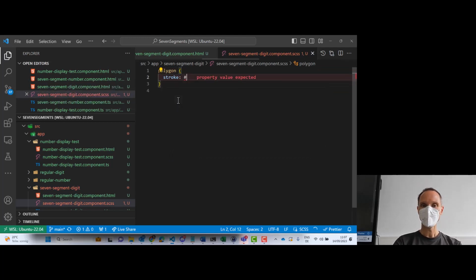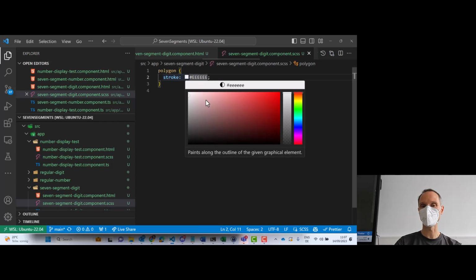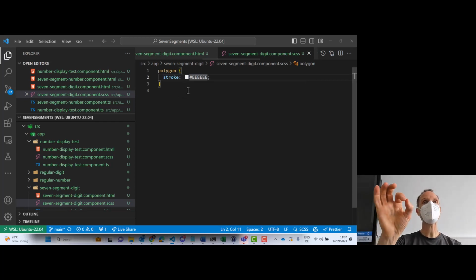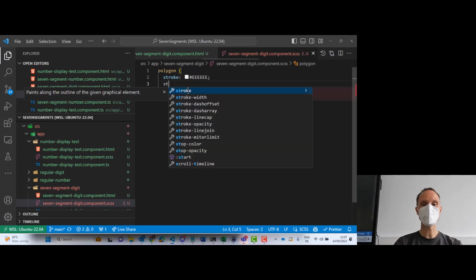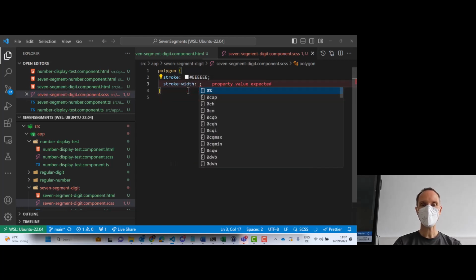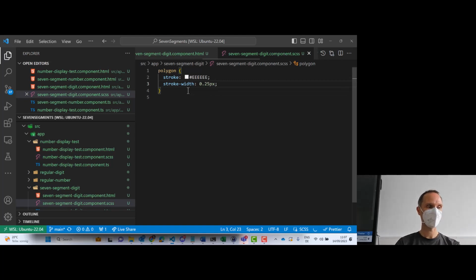Maybe a light gray, EEE. Or if you want to have the long form, EE, EE, EE. That would be a light gray. If you want to have something a little bit more darker, just click here and choose the color that you prefer. That's the line that separates the segments from each other. And then we do a stroke width, and I will say 0.25 pixels.